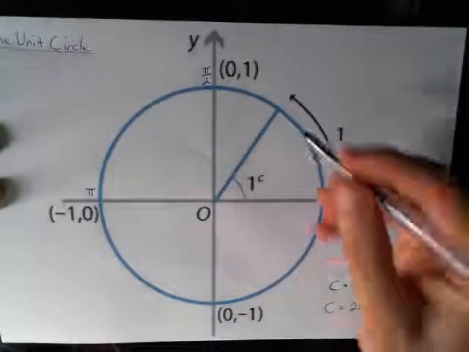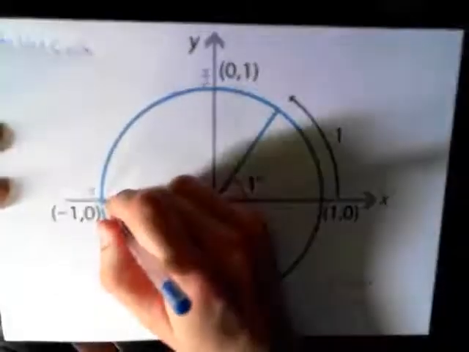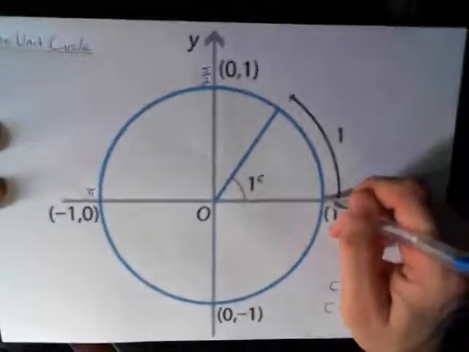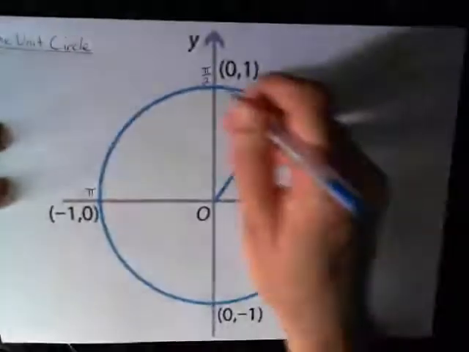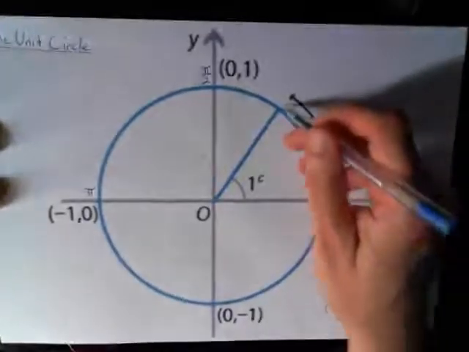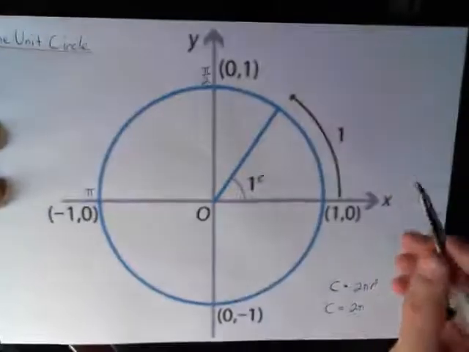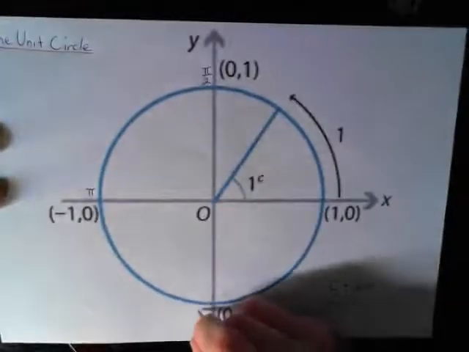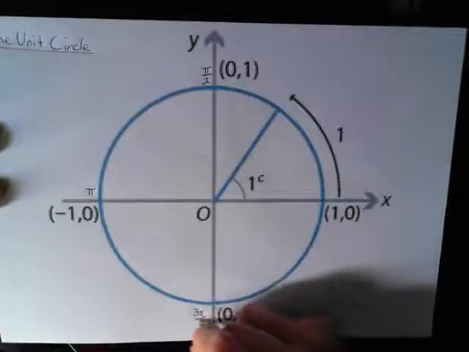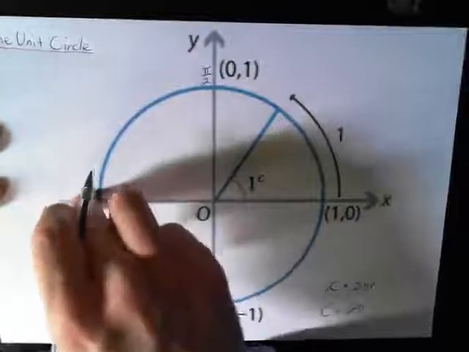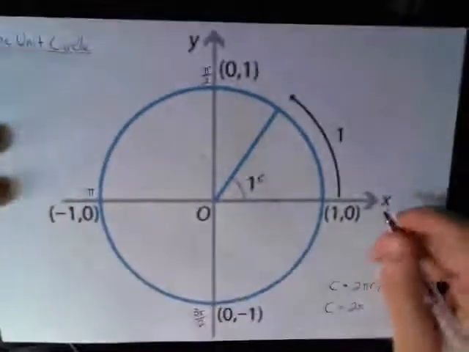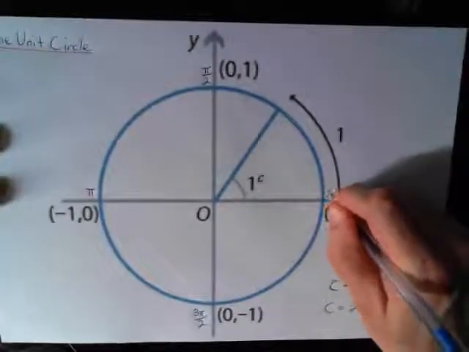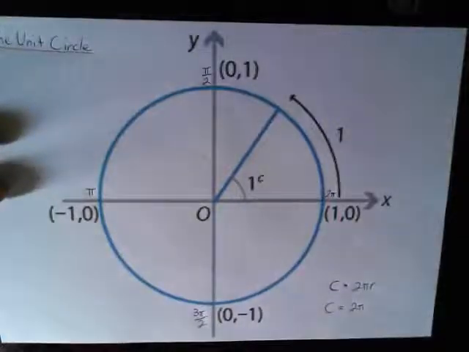Now over here, so this is a full pi there, pi from there to there around. That's pi radian. This is 1 radian. All the way around here is pi radian. To here is half of pi. Here is 3 halves of pi. 1 half, 2 halves, 3 halves. And over here is 2 pi.